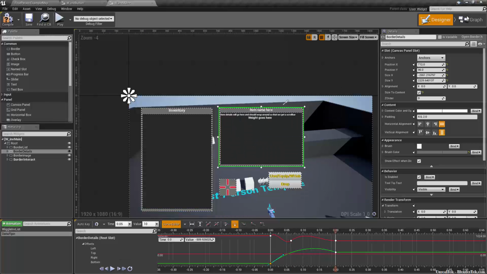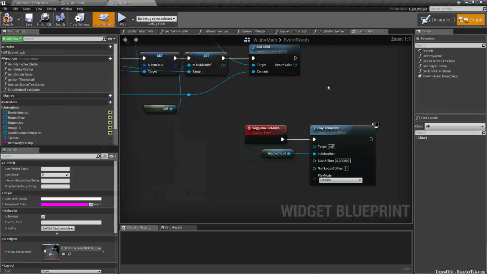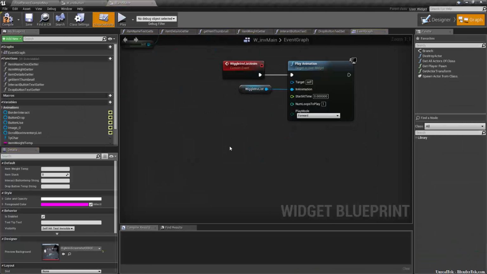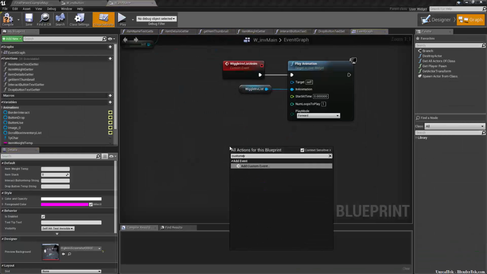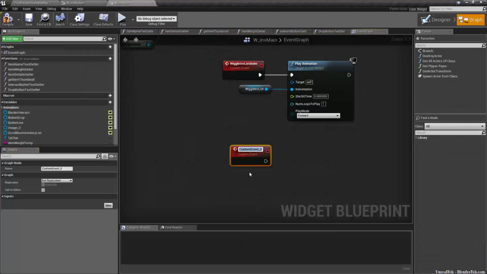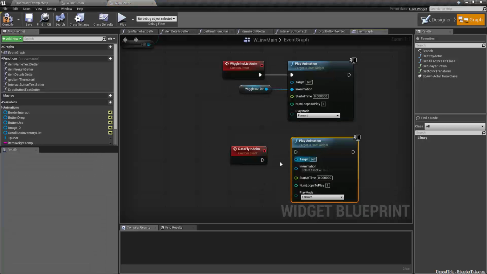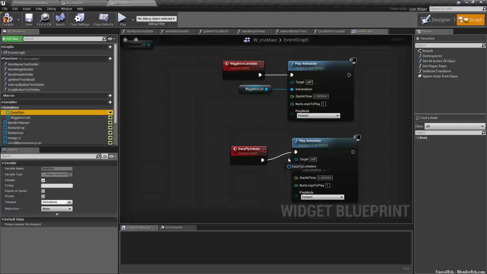But anyway, so for data fly in, we can do the exact same thing. Custom event, data fly in. Right, you can't name it an animation. Data fly in anim. I'm gonna play an animation. That animation is gonna be data fly in.